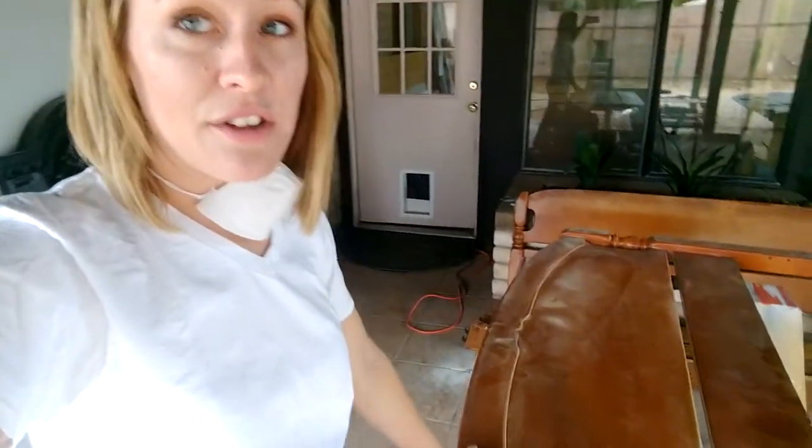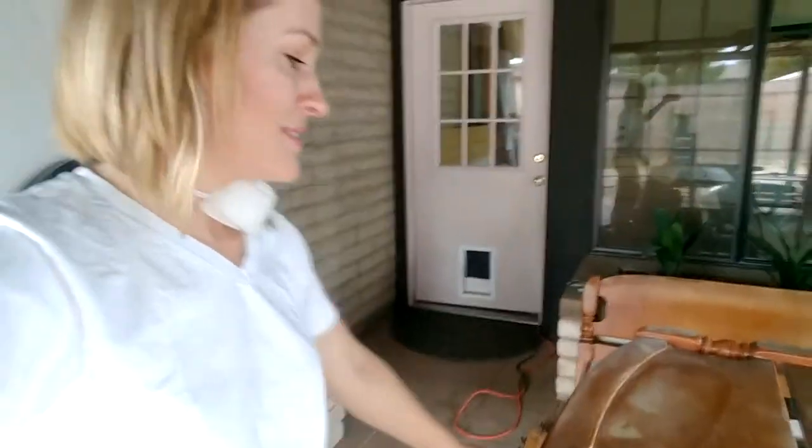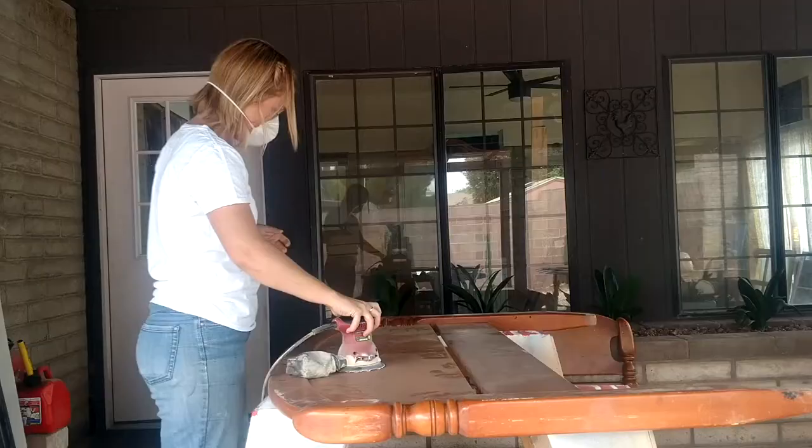I had to sand it down. I'll show you how I did that, but there were some stickers stuck here from the previous owner, so I just sanded those babies right off. I'm going to wipe it down, get the black chalk paint on here, and I'll show you how I do that next.